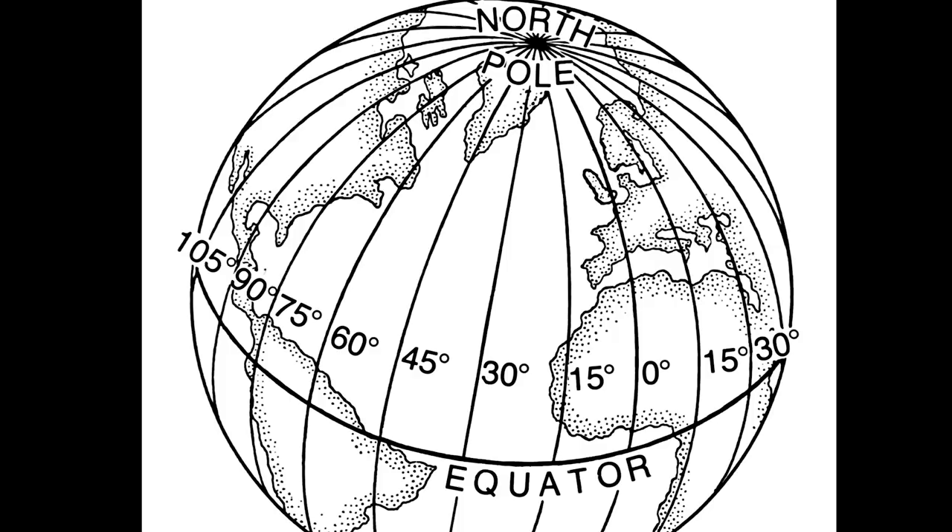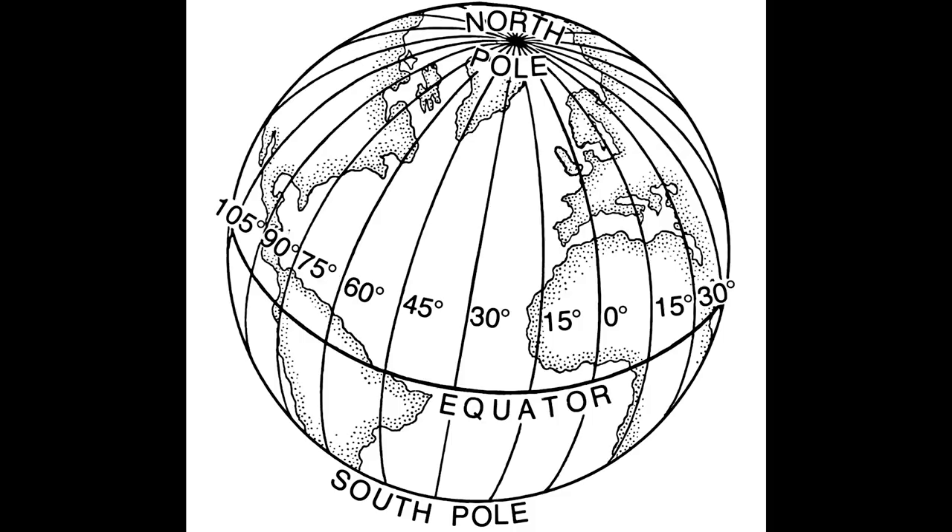All seagoing nations throughout history searched for a solution over centuries. Imagine yourself in Greenwich, England — GMT, Greenwich Mean Time. If it's 12 o'clock noon in Greenwich, you see the sun on longitude zero. Every day at 12 o'clock the sun marks longitude zero. We also know our globe rotates 360 degrees in 24 hours — so we can do a little math: in one single hour, the globe rotates 15 degrees, because 24 multiplied by 15 equals 360.